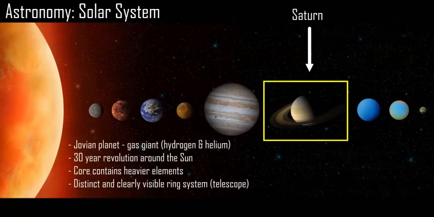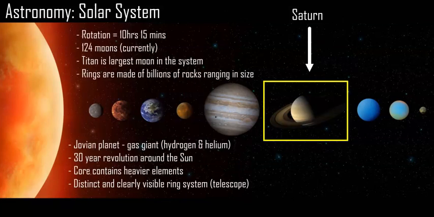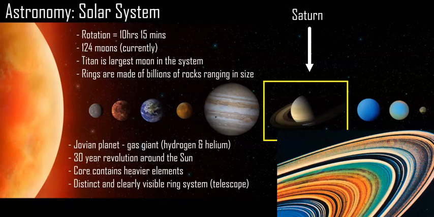Saturn is considered one of the most beautiful planets in our system in terms of the ring system and the coloration. It is, again, made of mostly hydrogen and helium, so it's a gas giant, and it is named after the father of Jupiter. It has an extremely fast day, nearly as fast as Jupiter, 10.9 hours for one day, even though it's a massive, huge planet. And you can see it with the naked eye, but again, it's the furthest away you can see with the naked eye in terms of planets.